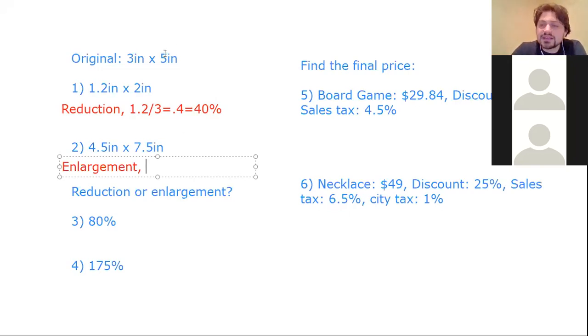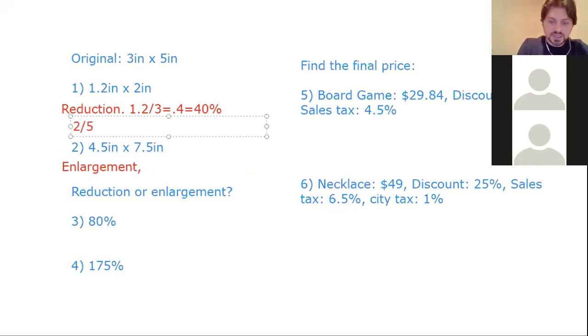Yeah. The thing that's great about these is you only have to do it with one of the measurements, because if it kept the aspect ratio, which we are saying it does, it'll be the same ratio. Actually, we could do that one just to show it. You would do 2.0 divided by 5, which would be 0.4. So that'll be 40% as well. So you can pick which one of the two you want to do it with.